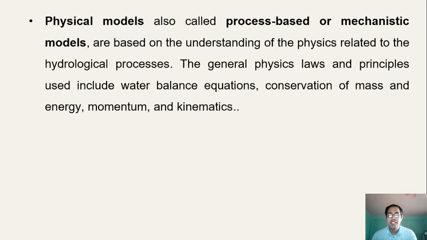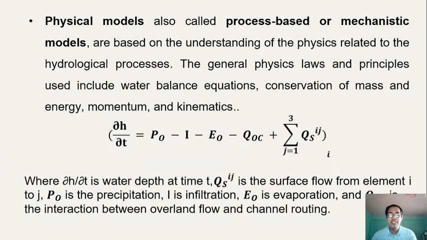So next model is the physical model, also called process-based or mechanistic models, which are based on the understanding of the physics related to the hydrological processes. The general physics laws and principles used include water balance equations, conservation of mass and energy, momentum, and kinematics. So this is the governing equation of the physical model.